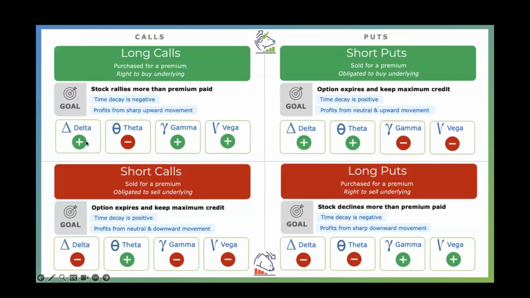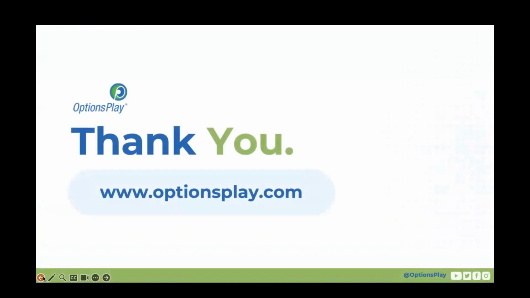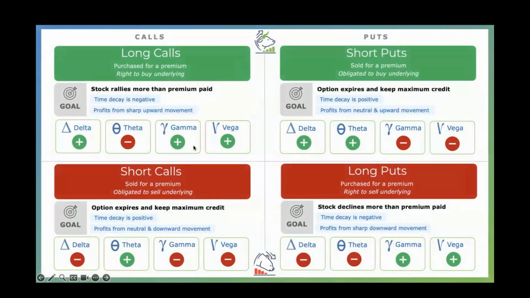So therefore, one may say, I'll just use a long call, for example. I've had this question quite often, actually, where someone will say, why don't I just buy the very deep in the money option? Well, if you buy the very deep in the money option, yes, you're already at your destination, but you're giving up gamma and you're minimizing Vega, and you aren't giving yourself that acceleration to be profitable. You're already at that destination. If you're buying that deep in the money option, you might as well just buy the stock because it's acting like the stock. That's how we would utilize the Greeks and then put them all together.